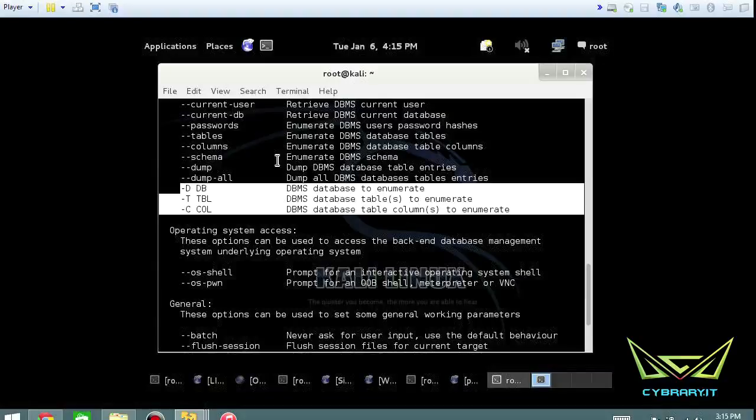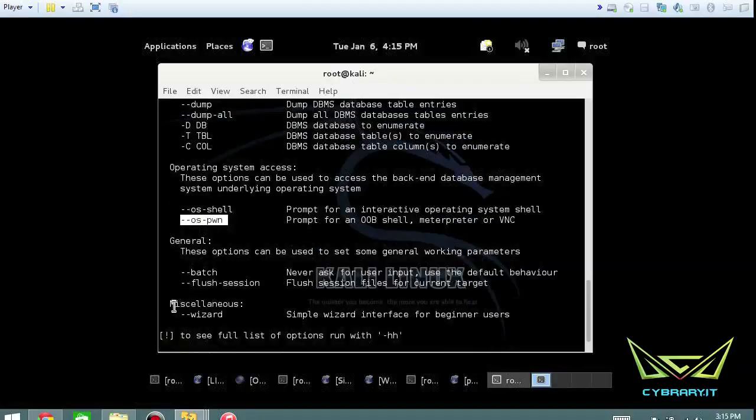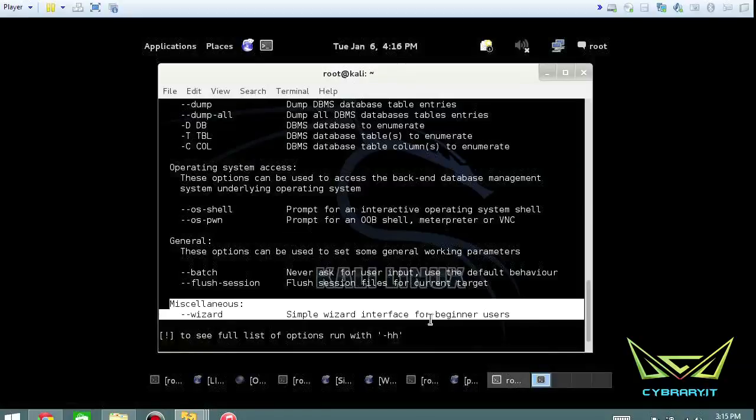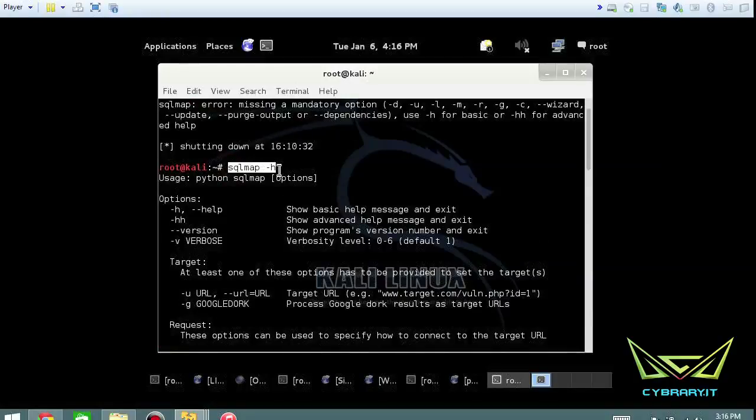And then further things you can do, if you really just want to throw the spaghetti against the wall and see what sticks, you can do an OS shell to see if you can get prompted for an interactive shell, or OS-pwn, or pwn, or own, however you want to say it. So those are others. Lastly, there is a wizard. You can try that. This is nice. Again, it says it right here, for beginners. So you could start there. But once you know how to build this, like I'm showing you, the wizard almost becomes irrelevant right away. Okay, so that's the overview of the SQL map help and how to build it.